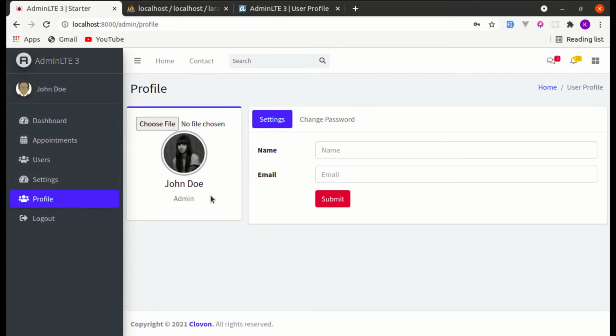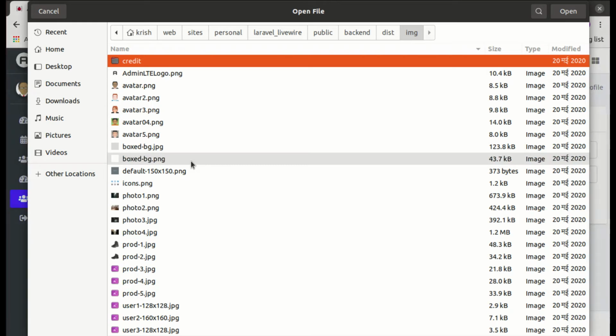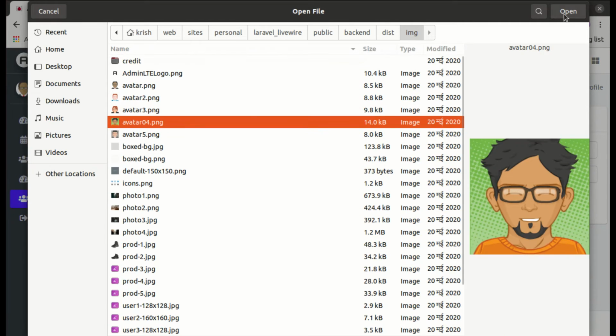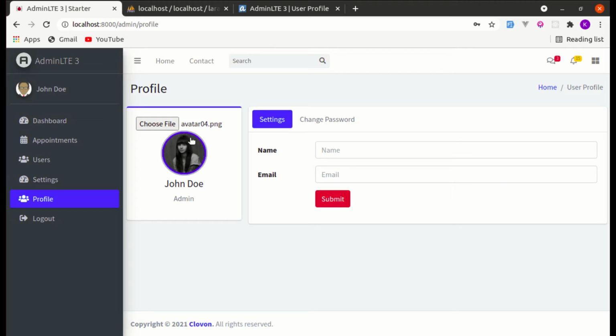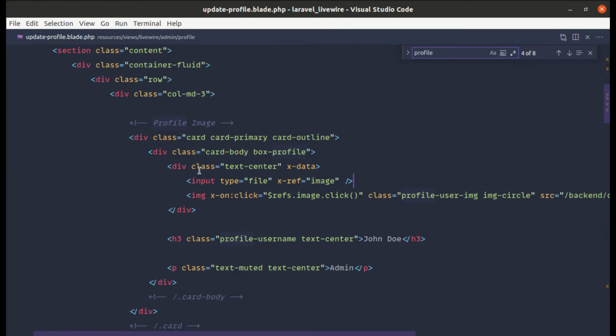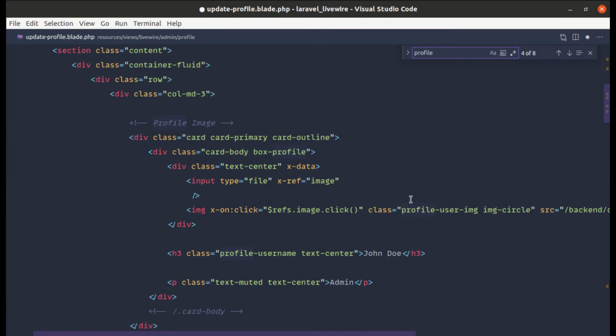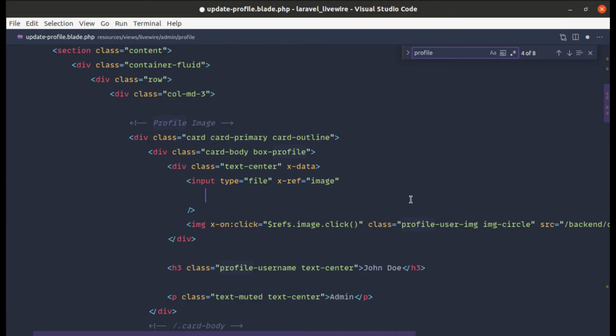Perfect. So now the next step is to select this image and then replace the image over here. For that, we will be using the JavaScript FileReader object. Over here on the input, let me hit enter, and let's listen for the change event.